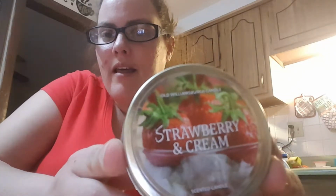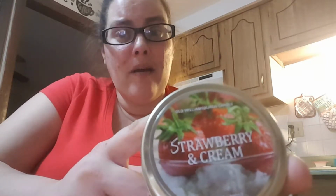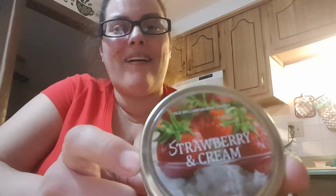And then I know a lot of people were looking for these. I think it's this one. I know people had the watermelon one, which I haven't found yet. And then we've got, I'm pretty sure that these two were the other ones in the line. They just didn't have the watermelon. And this one I actually had to dig. They had the box of candles and then other candles sitting on top of it. So I had to pull all those out and then dig into the box to get this one. And this is the strawberries and cream. And for a long time I thought it was strawberry ice cream that they were hauling. So if it is strawberry ice cream, let me know so I know I got the wrong candle.